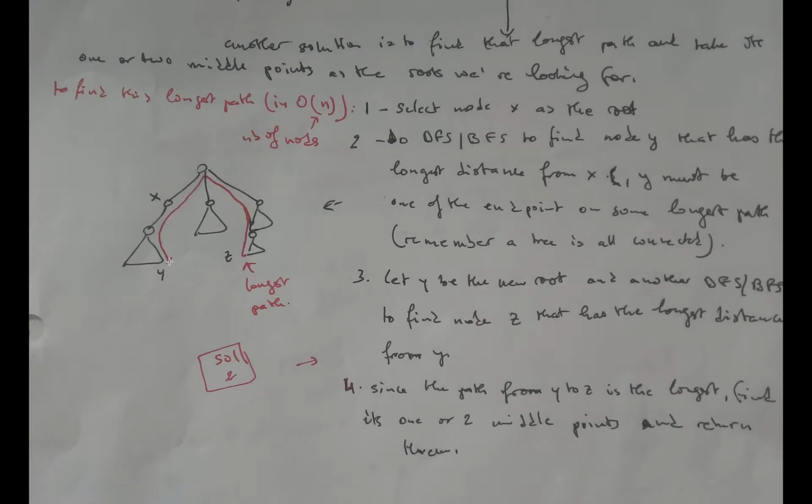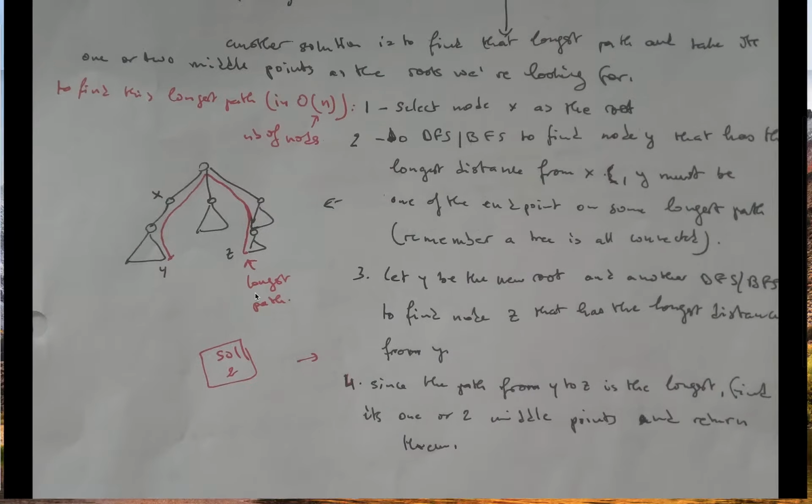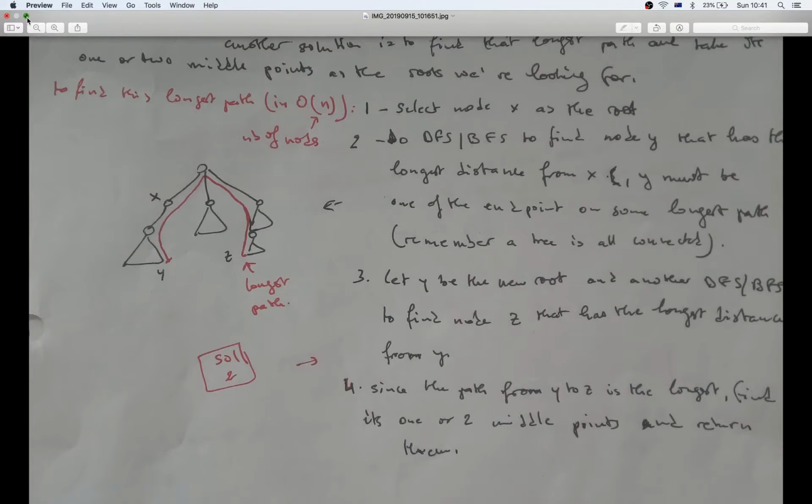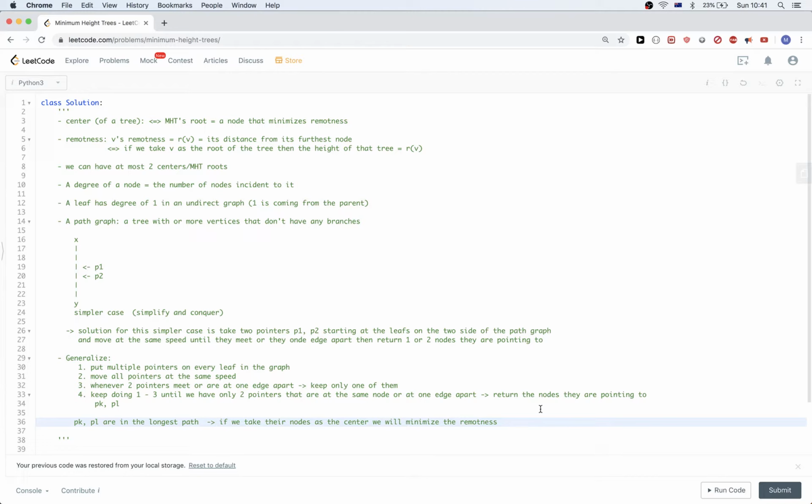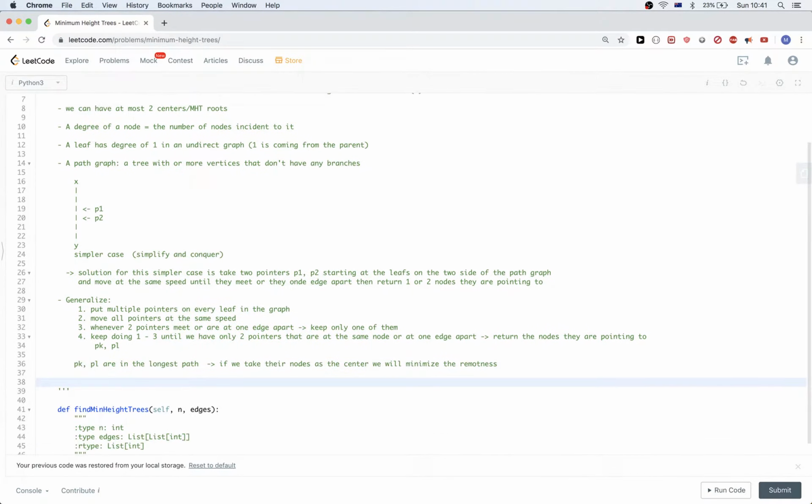You can go from here all the way up, and so go from any node and go all the way and traverse the longest path, and then have more than that. And so the right strategy is to go to the longest path and just divide it by 2. Divide that longest path to get the minimum height. I hope that's a little bit clear.